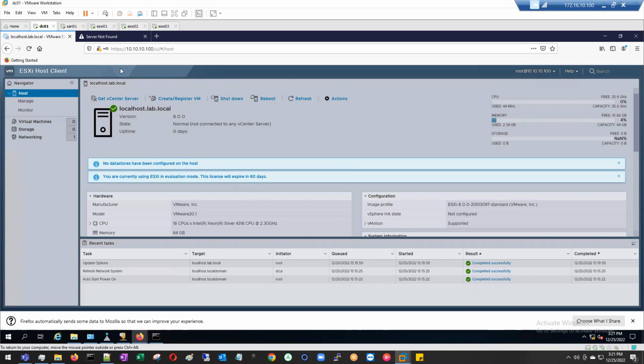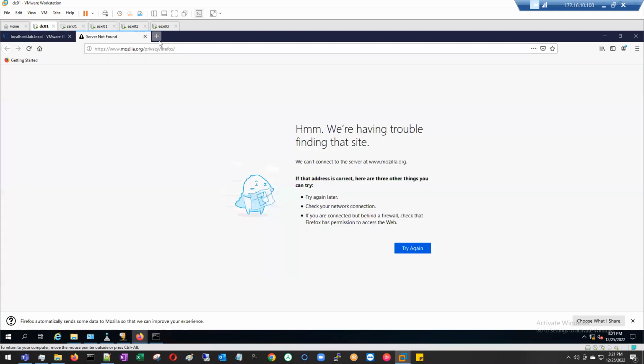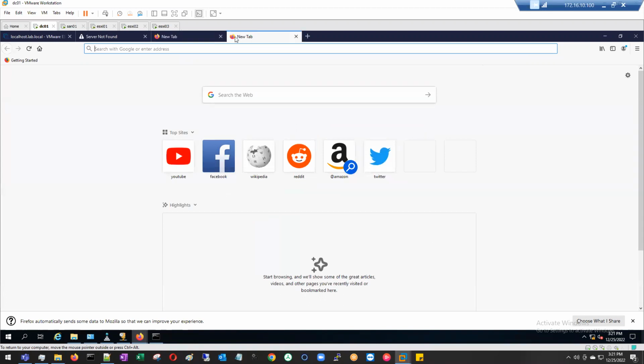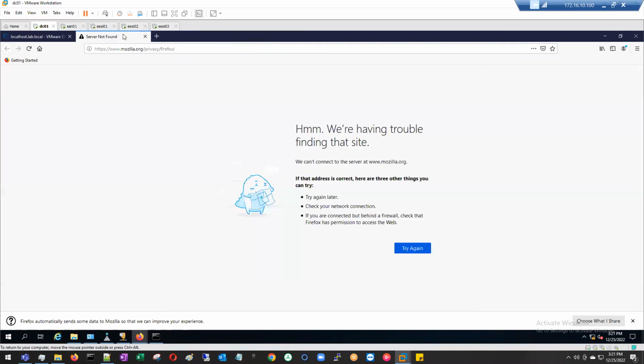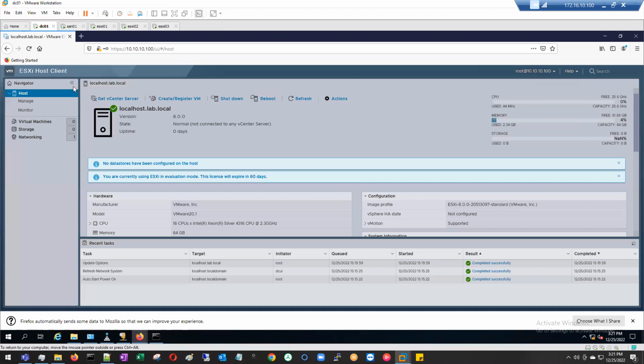I would not suggest you come to the ESXi and make changes over here. The reason is that this is one ESXi and you're managing it from here. For example, if you have 100 ESXis, you need to open 100 tabs. And when you open 100 tabs, it is not humanly possible to manage all of them. You cannot have 100 ESXis, manage 100 tabs and do the configuration. This is not possible. We need one central location, which is the vCenter, and from there you manage everything. How we install the vCenter and all those things, we'll talk about a little later.